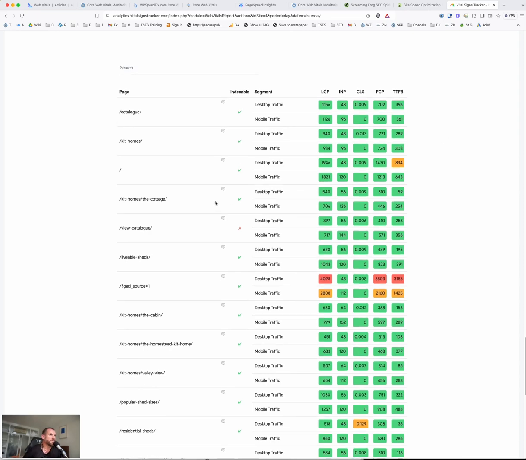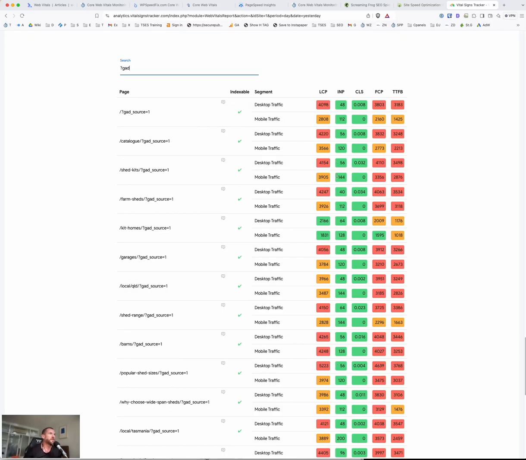Now let's talk about traffic sources. You can see here anything with gad_source attached to the end of it, and I'll just filter here. Overall we're passing, but anything that's coming to the site with paid traffic is super slow. We're pretty much red across the board in our important metrics here. Time to first byte is poor because these custom query strings are bypassing all of the speed optimizations. Time to first byte on the homepage is 3 seconds. That's huge. So LCP is obviously blowing out to 4 seconds for 75% of those users.